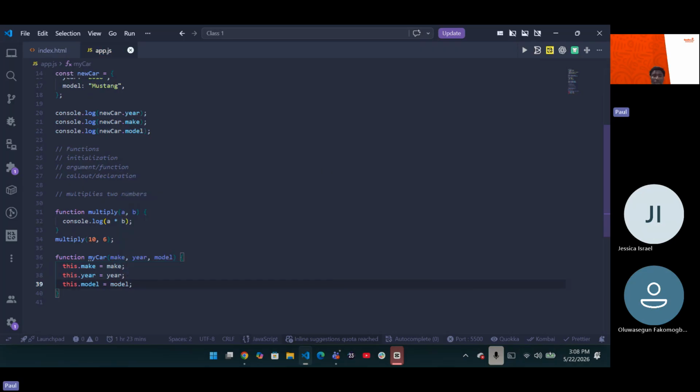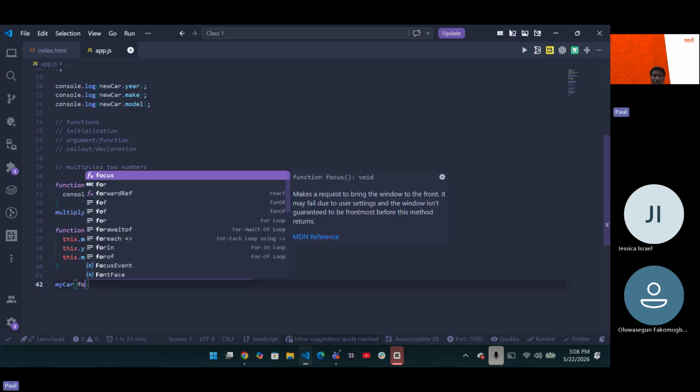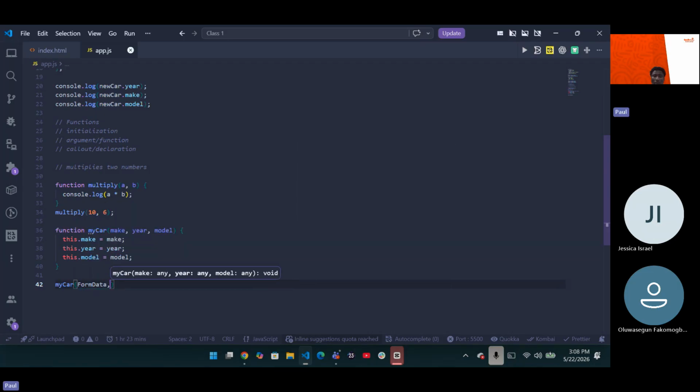So I'm going to also explain what this keyword means. Then outside, I can now have myCar. Then I'm going to call the make. Let's call it Ford.